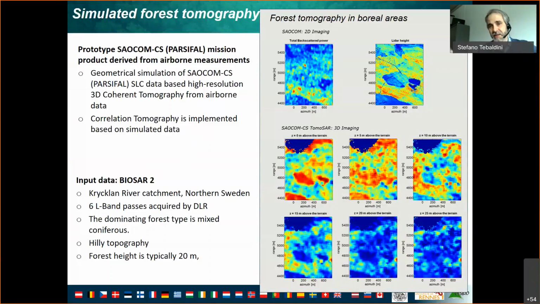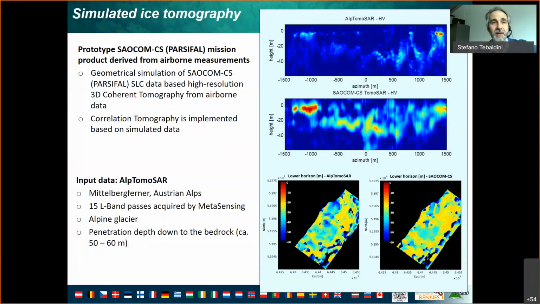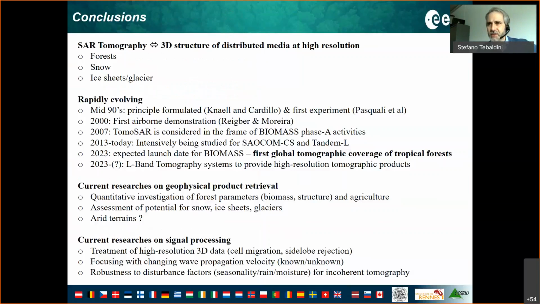This is just an example of what the retrieval performance could be like. The analysis done so far supports that all the results that we had from campaign data could in principle be replicated in the context of a spaceborne bistatic mission. And this is it.